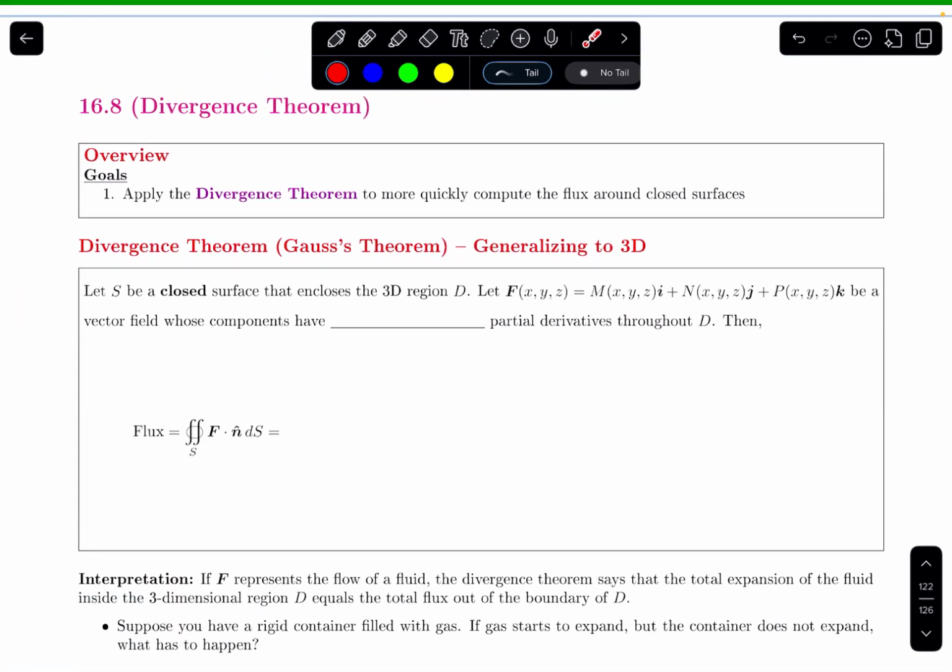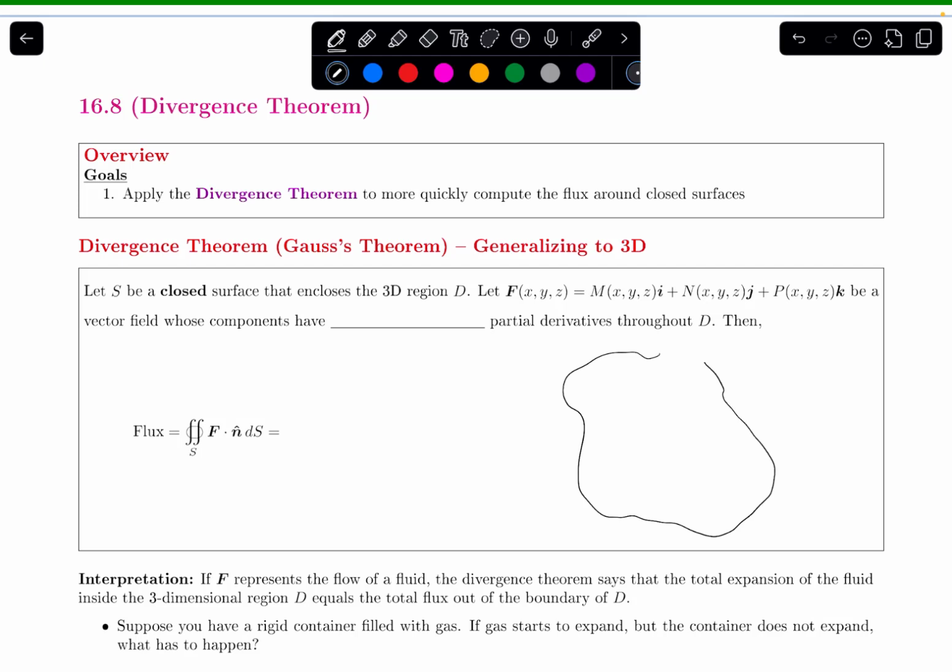So now I'm going to have this closed surface. I'm going to call it S. So let me draw this surface. I'll do my best to make it look 3D. So I'll draw one of these, maybe a cross section here. And once I get to the back, which I can't see, I'll draw with a dotted line. So I have this surface, S, and this surface is enclosing some three-dimensional volume, this region. I'm going to call it D. So this is this 3D region that is inside the closed surface.